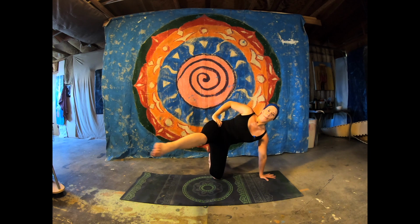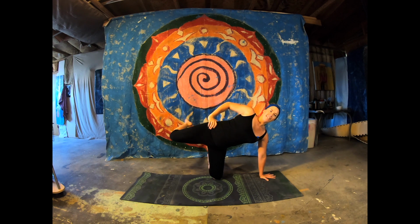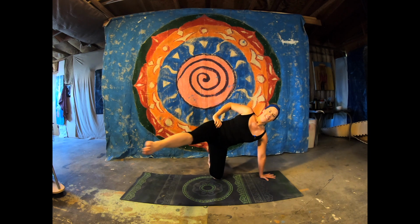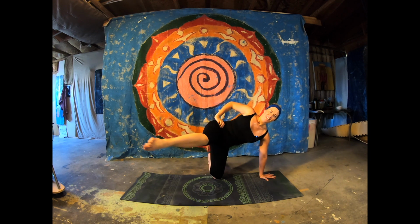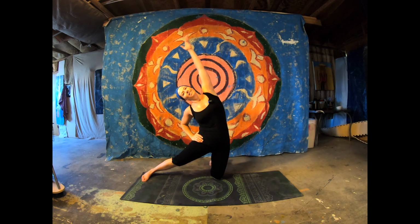8 of those gate opener kicks. 3, keep a slight bend in the standing elbow. 4, engage the core. 5, 6, swim it back. 7, 8, lower that leg and gate opener.